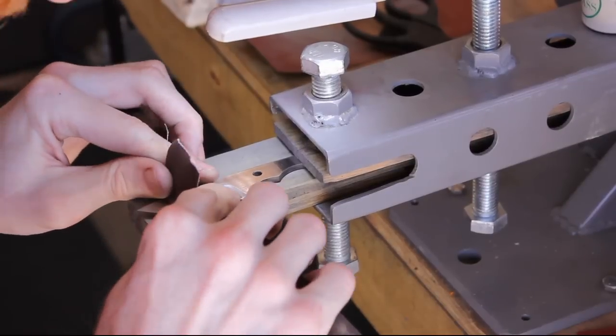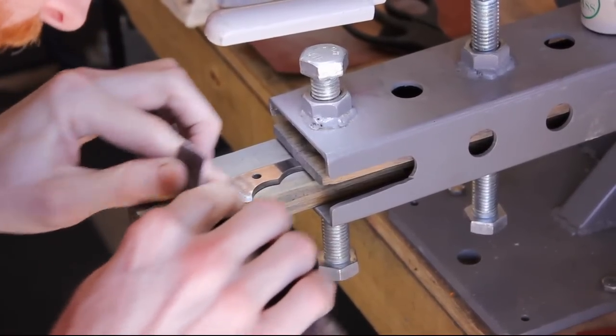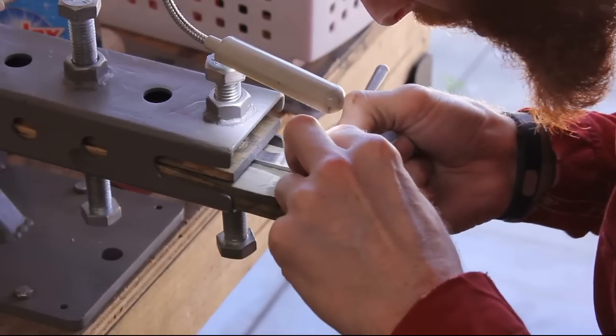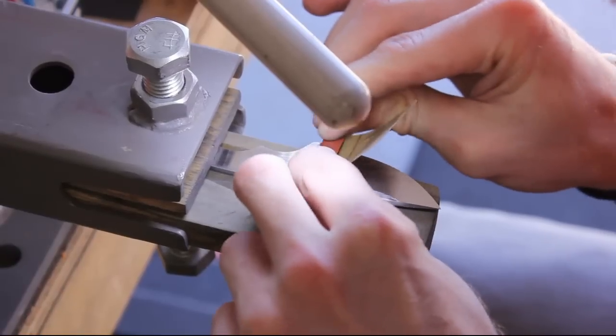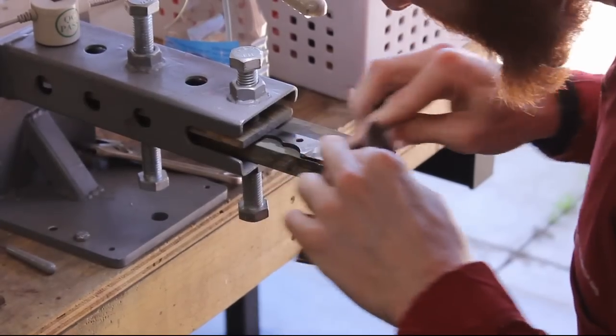And then on to the hand sanding. I'm starting off with a 220 grit sandpaper and sanding diagonally here to be able to see the scratches. And then I eventually moved on to a 320 grit paper. The Rhino wet plate paper which I've really been liking. I got that from Pops Knife Supply.